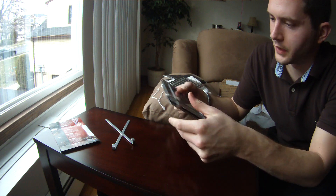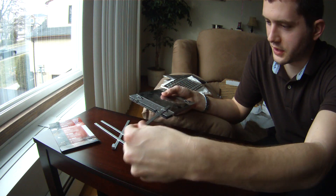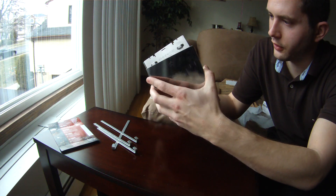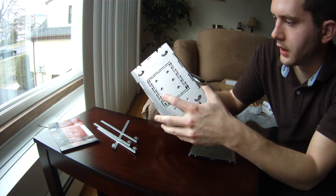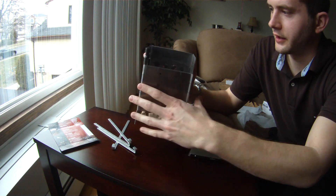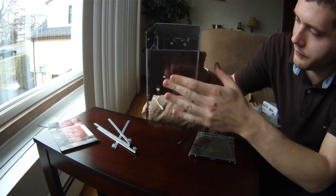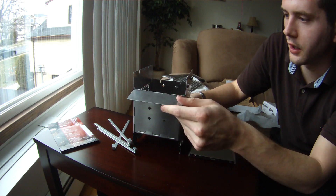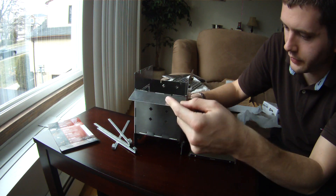The default directions say it weighs 2.2 pounds, so I'll put that to the test. Nice little visual directions — I'll put those to the side. Overall here is the Firebox and it's quite thin. Here's my finger for reference. It looks really nice and clean. I'll take the 2 fire sticks it comes with out, and then if I just start opening it, the ash pan should pop off — which it does, great to see that.